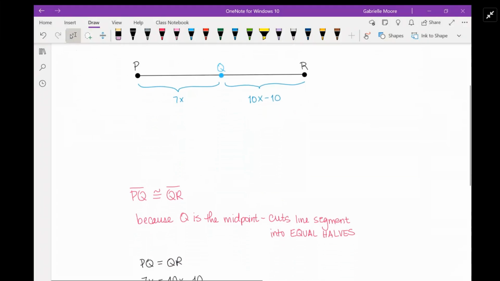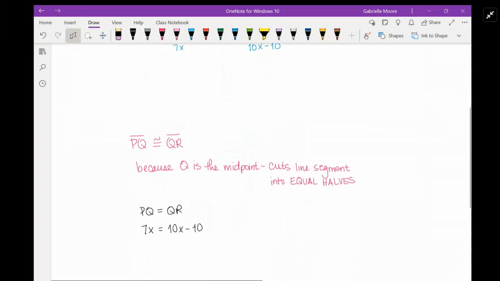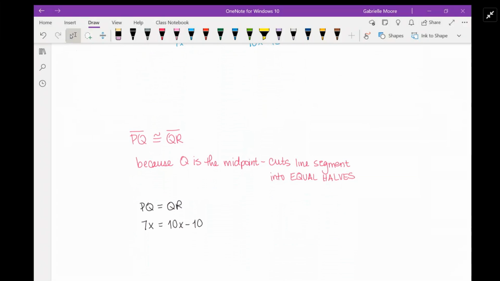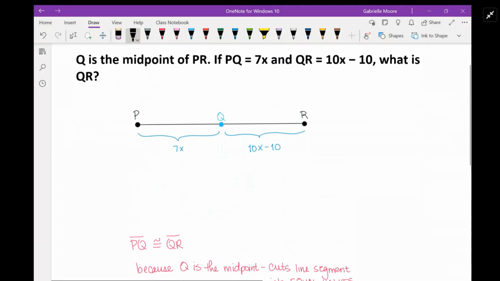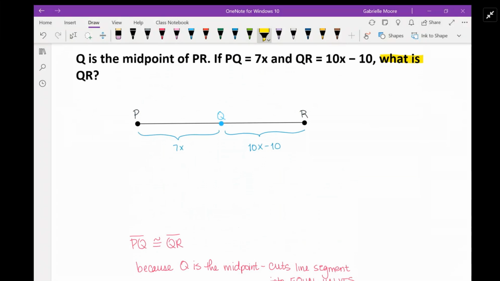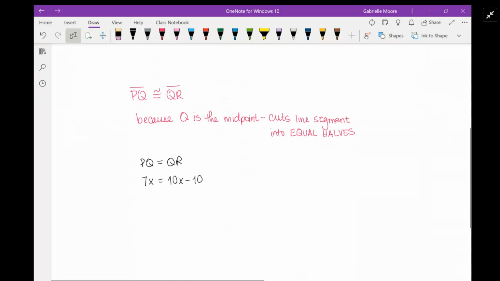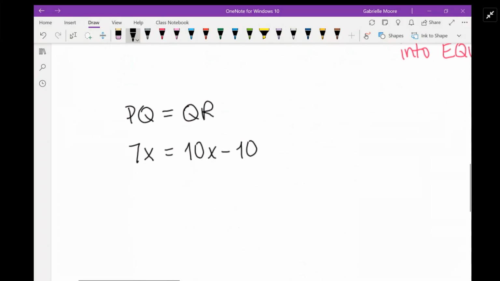And so what we do is we say, okay, because of this particular piece of information and the definition of that, we can set those two expressions equal to each other. So that's exactly what we do in our setup in order to solve for QR. In order to find QR, we see here that x is a variable to look for. We got to find that unknown in order to figure out what QR actually is. So let's actually now do that here in this video.